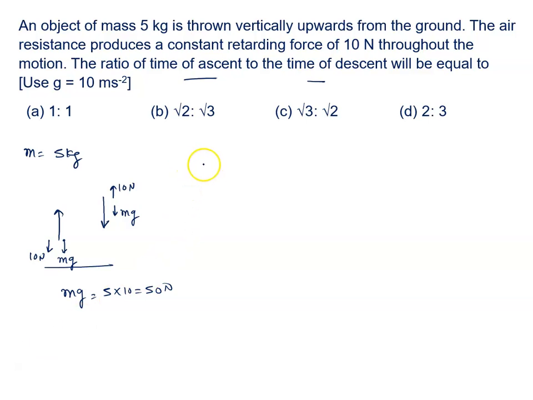It means when the body is going up, upward journey, net force acting on the body is given by 10 plus 50, that is 60 Newton. Or we can say net acceleration is given by F by M, that is 60 upon 5. So, net acceleration is 12 meter per second square.